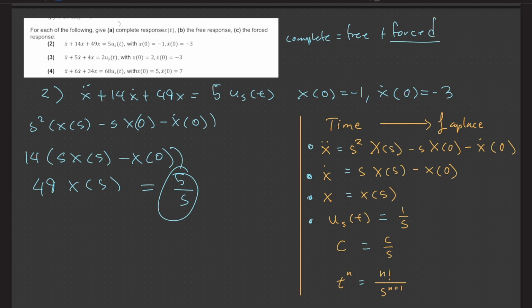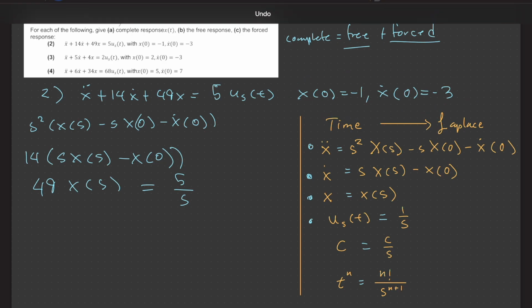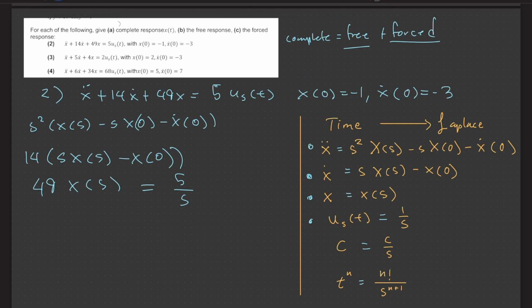The forced response of our system will be from the right side of the equation, in this case, the unit step function. And so we're going to have to keep track of this in order to figure out the free and forced response. And the free, in fact, depends on the initial conditions. So two characteristics of the free and forced, and together they create the complete response. Next we want to solve for X of s by itself. We want to isolate X of s.